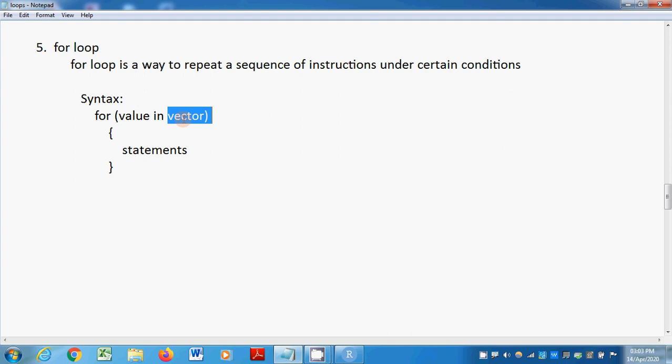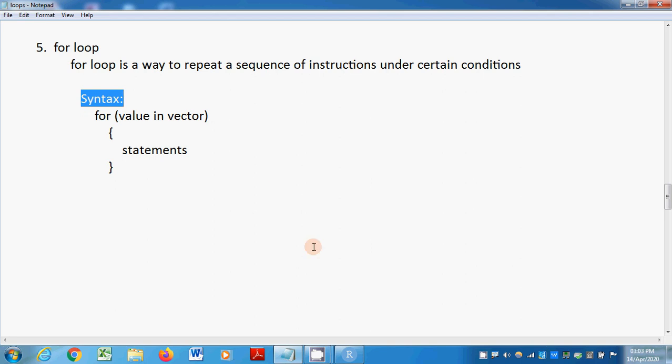So vector is one of them, and the for loop is basically used for extracting the values from the data structures like vector, matrix, array. We will see practically. This is the syntax of for loop in the R language.